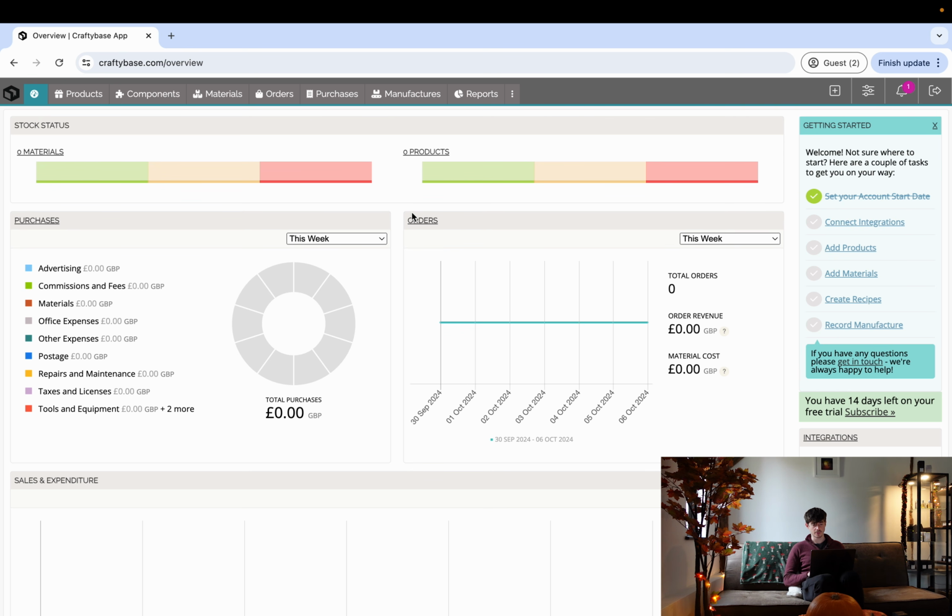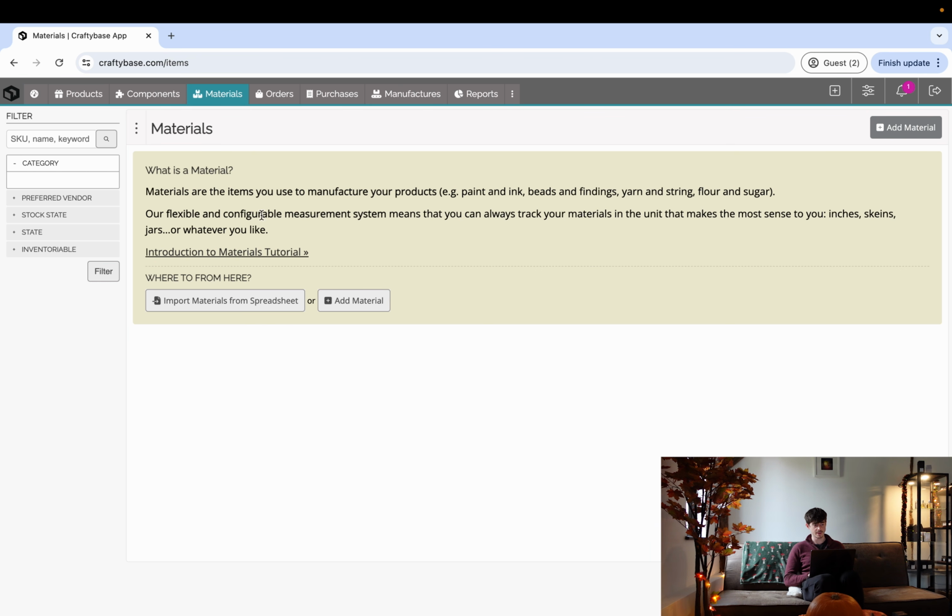So when you open up the software, this is what it looks like. You've kind of got a dashboard, and at the moment it doesn't really show all too much. So in the software, everything that's something you buy in is counted as a material. So if you go to this materials page, you'll have a list of all of your materials. We don't have any yet. We're going to make those. And then you make purchases, which is where you buy those in, and then it assigns the cost and the amounts to all of your materials.